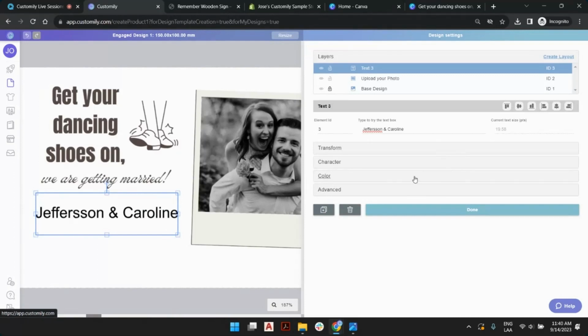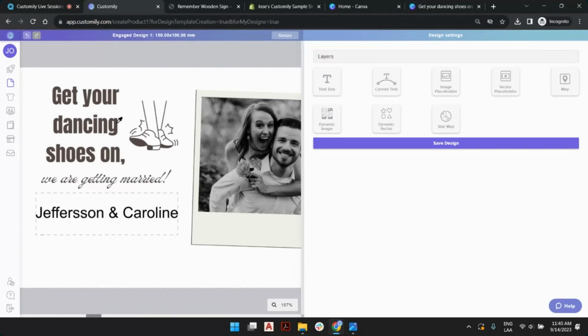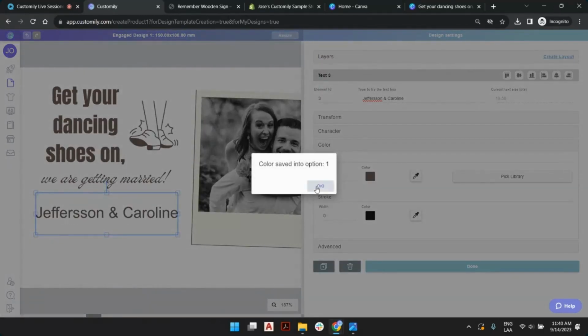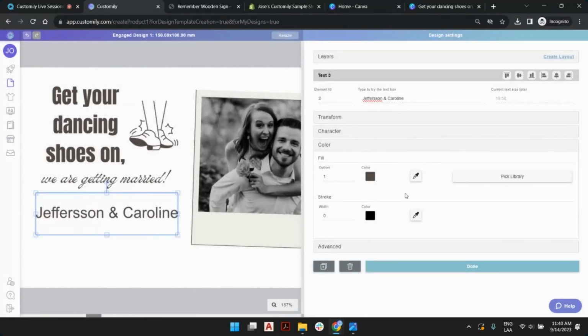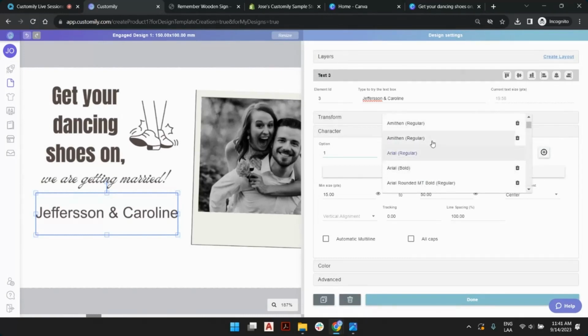For example, the color. If I open the color tab, I can actually pick the same color we have for the rest. So everything will print in this brownish. And at the same time, I can open the character tab and I can play around with the fonts. You can always pick color libraries and pick font libraries, and you can add fonts one by one by changing the options and picking fonts one by one. You can upload your own fonts here, but once you upload, you will end up having like a big database, and you can play around with this.